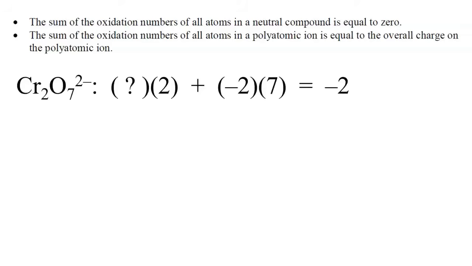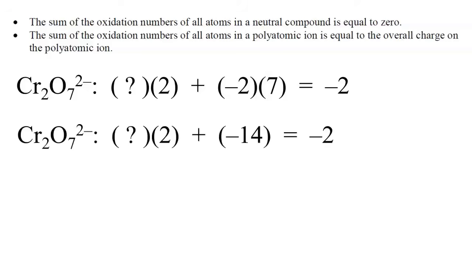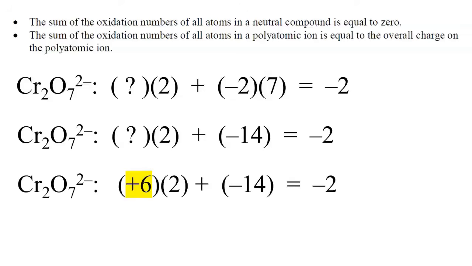And here, this particular ion is Cr2O7. This is the dichromate ion. It carries an overall charge of -2. I have 7 oxygens. Each oxygen is worth -2, so that would be -14. I have 2 chromiums, so collectively, the 2 chromiums together would be +12, but each chromium is worth +6. Remember, we assign an oxidation number to an individual atom in a compound or a polyatomic ion.